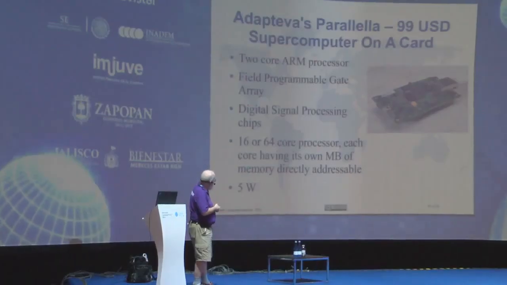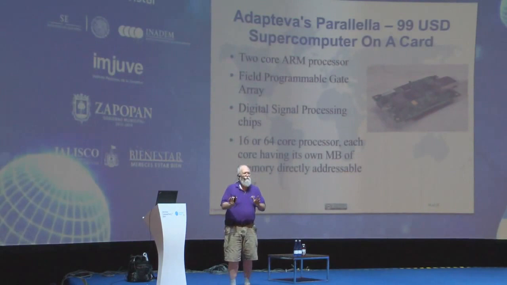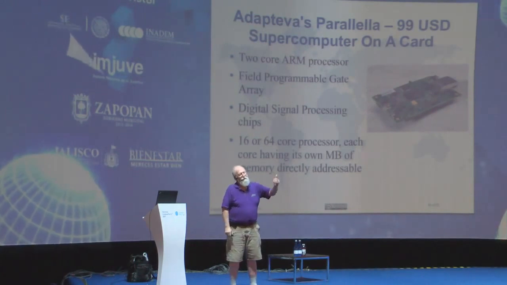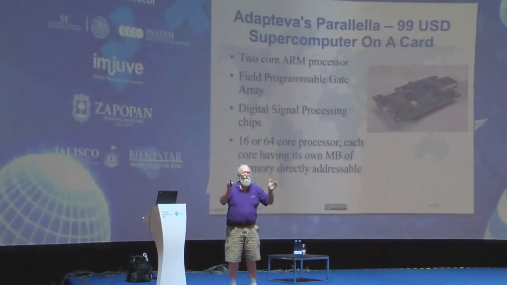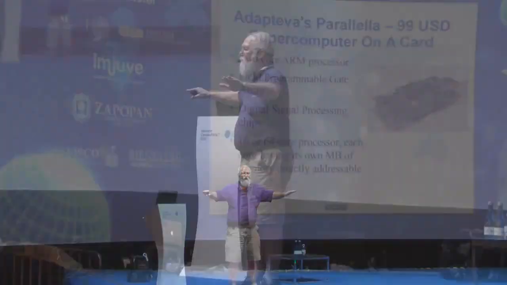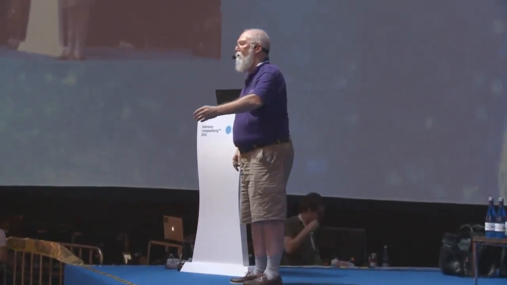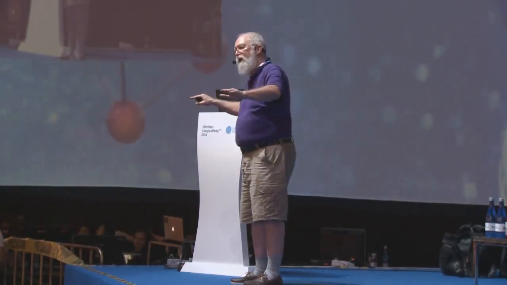Here's another interesting chip. This is called the Parallella board. It is $99, but it has a 2-core ARM processor on it and also a field programmable gate array. Now, for those of you who do not know what a field programmable gate array is, when you execute instructions on an Intel processor, the instructions are set up to be a particular way. You cannot change the instructions. Every clock cycle, there's another instruction which you execute. So your program is limited by the speed of the clock and what the instructions allow you to do.